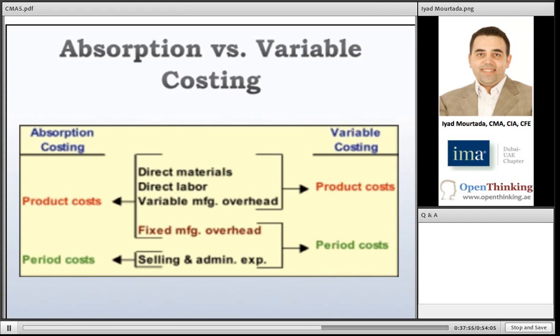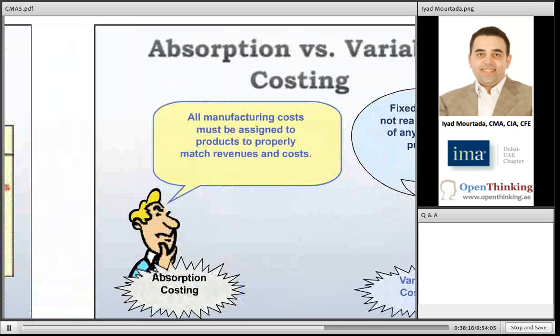But with variable costing, for managerial purposes, we don't really care about the fixed cost because it's happening anyway. Let's look at the product cost, which is the actual cost related to the variable cost of production. And the period cost is all the cost happening during the period, like fixed cost and selling and administrative expenses. We use variable costing as an indicator of how we are measuring the cost.